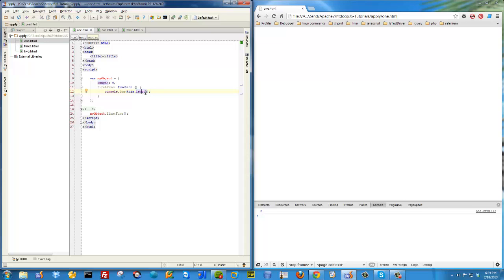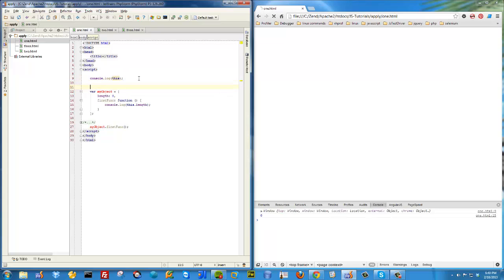In fact, one of the things I love about this editor is that it can pick up on the scope of things and of objects or properties and highlight all the instances of them. So when I say this dot length and I click on it, you can see that it references this right here. So notice I'm using the keyword this, but if I were to console log this outside of the function, outside of this, it's another scope.